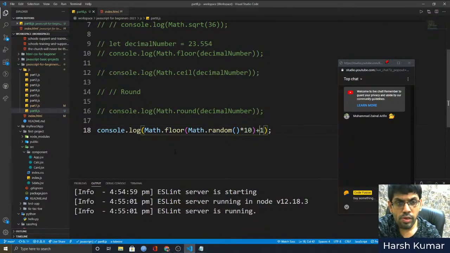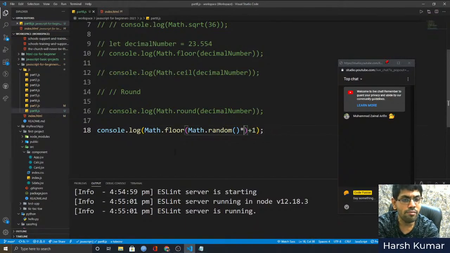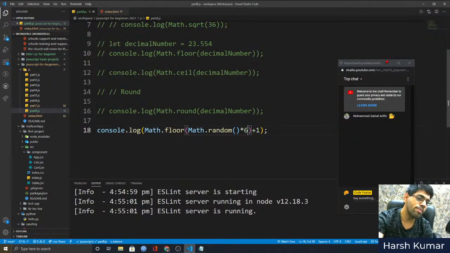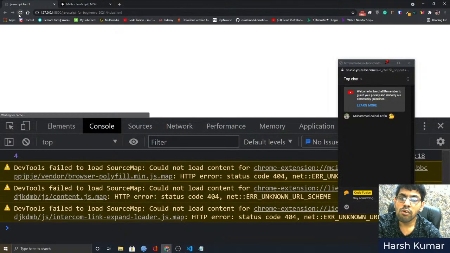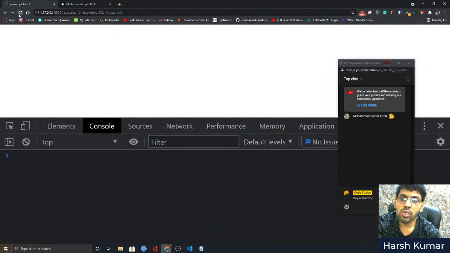For this we only need to edit this 10 value to 6, because we only need a random number from 1 to 6, and +1 for the elimination of 0. And let me show you. It's 3, 6, 4, 1, 2.